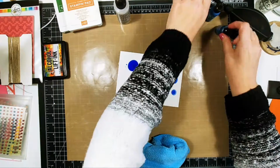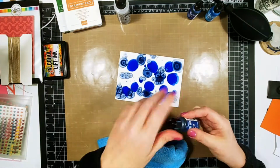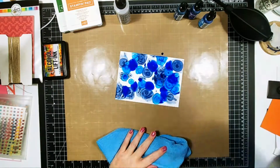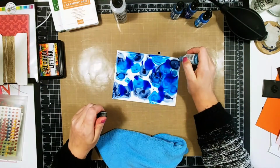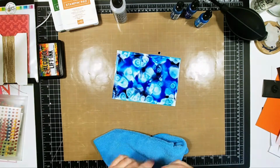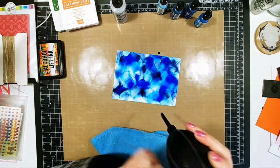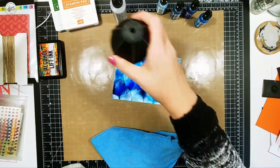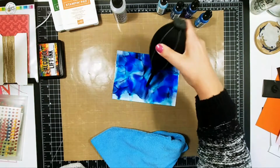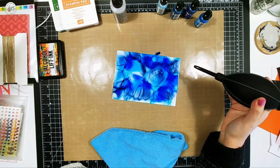Alright, so I'm just dropping blue ink on a wet background. I just covered my HIPPO paper in my alcohol solution, my blending solution, and then I'm just dropping various colors of blue inks on my background. I actually paused and went and got this lighter blue. I needed some brightness in the background, and then I'm going to take my blower and just blow this ink around, pull that color in from the edges, push it back out towards the edges just to get a good blend, and then I'm going to push this off to the side and let it sit and dry. I want it to dry completely before I do anything else with it.